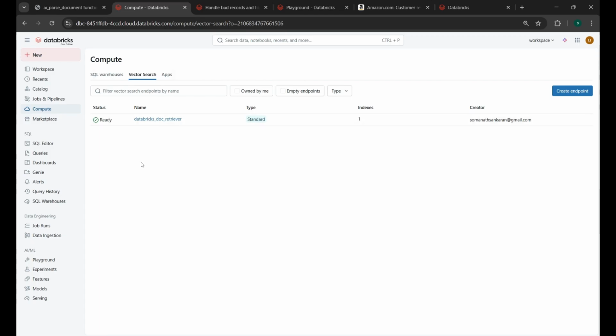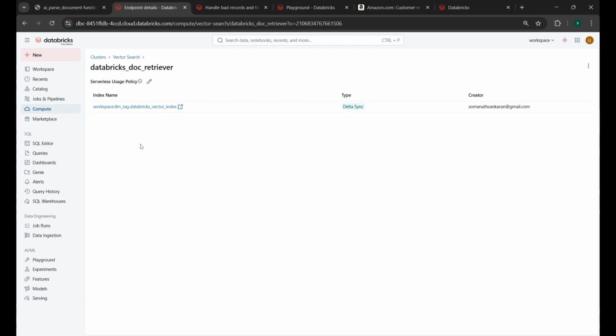Once you create an endpoint, it will act as an API. When you want to query a vector search, you need something like a URL. So the endpoint is like an address, just an address folder. Now in this endpoint, we have to keep our vector DB. So how will you create a vector DB?